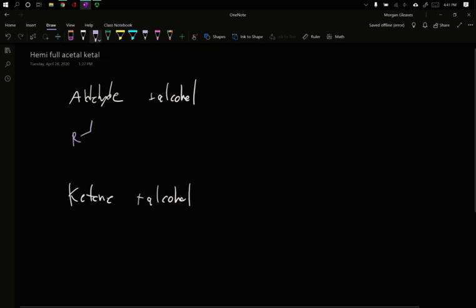So my aldehydes generically are a carbon, double bond oxygen, then a hydrogen, or a carbon, double bond oxygen, and that carbon has two different carbon groups coming off it. Or they could be the same, just two carbon groups. If I add an alcohol, let's say ethanol, what will happen is the alcohol can attack that carbon that has the double bond.